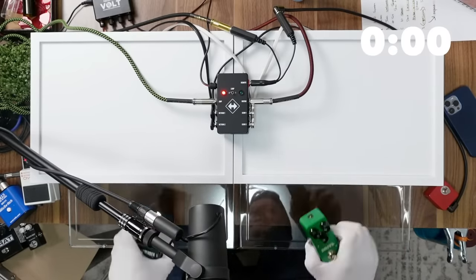Do you think that this is going to be easy for you? Do you think that this is going to be a no-brainer? I have a tactic on this one. Really? Yes. Okay, what's your tactic? I'll share it. I think it's going to have to do with the volume knob. Klons have so much output. I think the original Klon might have more output than the Mosky. Okay. So we're going to see. Now, I don't know if that's a great tactic here, but the circuit's the circuit.